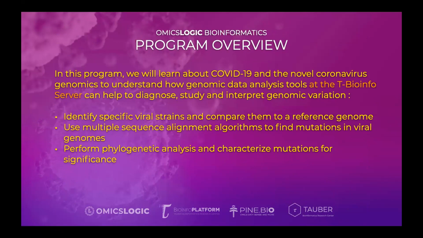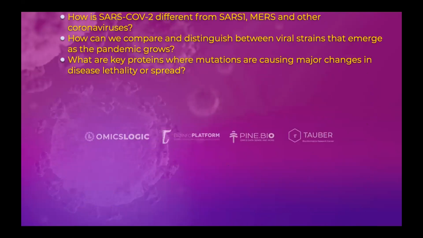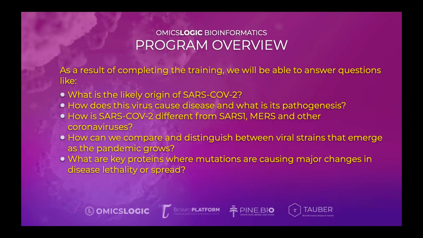So to make this program accessible and allow for seamless analysis, interpretation, and visualization of data, we will rely on cloud tools made available on the T-Bioinfo platform. So all the participants of this program will have access to the T-Bioinfo platform that has dedicated sections for analysis of genomic mutations, evolutionary analysis of whole genomes, phylogenetic analysis, and characterization of various data types in the context of viral host interaction.